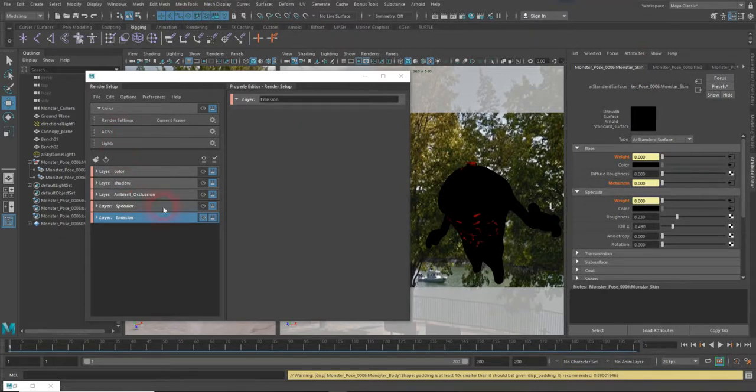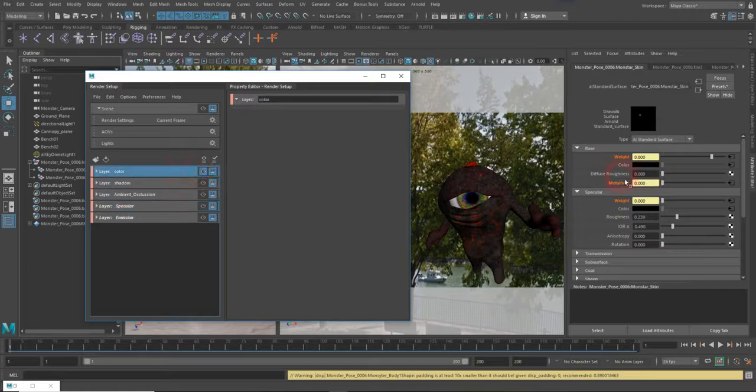So making sure under emission, I don't want the body to be doing metalness, which is good. Under the specular, I do not want the body to look metallic. This body is not metallic at all. And under the color, I don't want the metalness to show up. Okay, so that's good. That makes it a little bit more believable. I hope it's making sense for everybody.